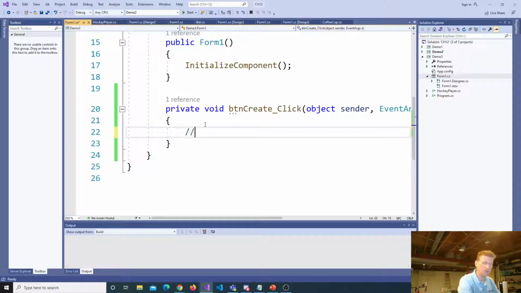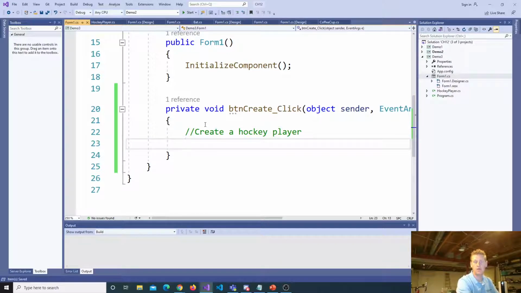So let's create a hockey player. Give me a popular Blues hockey player. My Blues fans out there. Tarasenko.